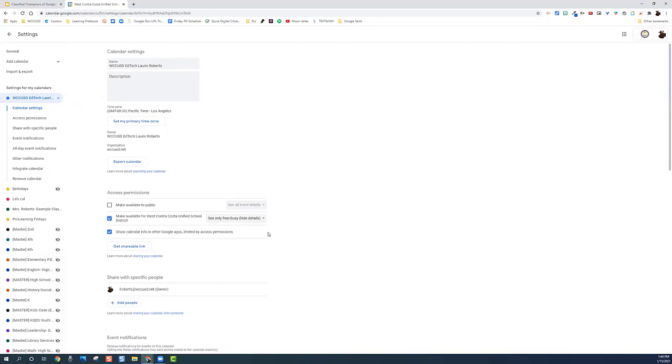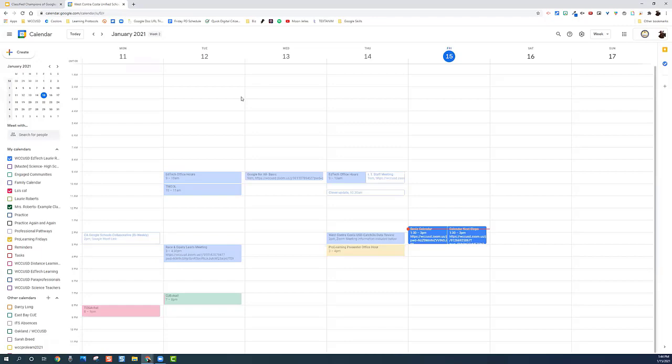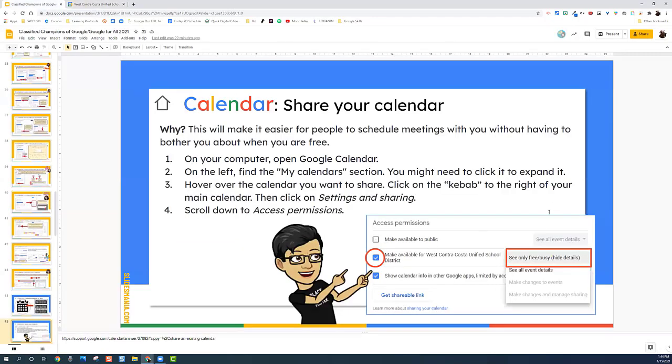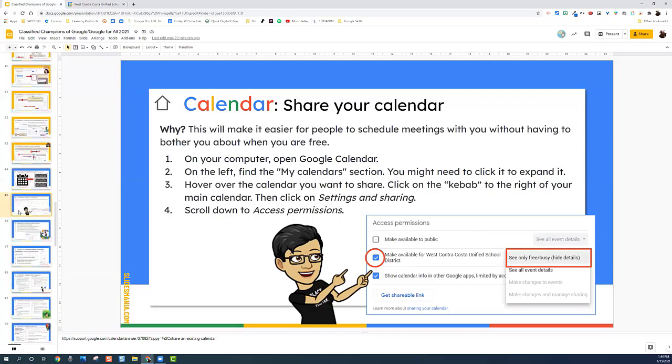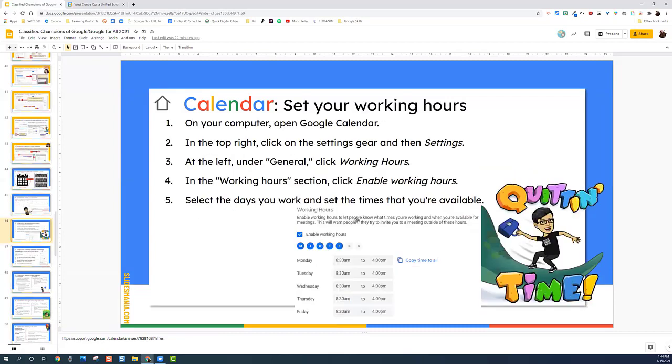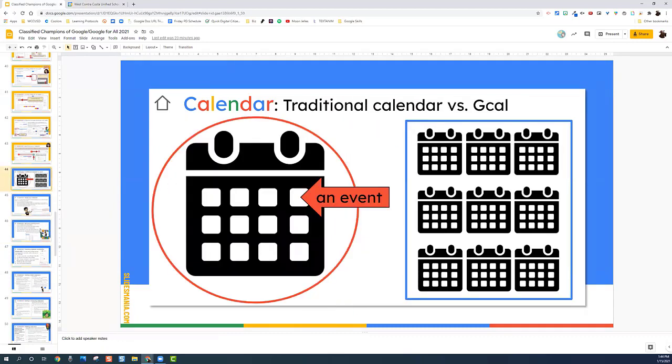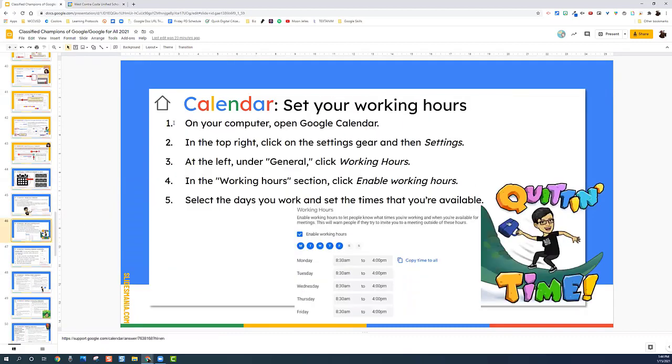Okay, I'm in settings. To get out of settings, I'm going to click on this arrow here right next to the word settings, upper left-hand corner. Okay, I'm back in my calendar. Okay, the next thing that I want to show you, and I'm sorry I'm in the small, but I'm going to show you how to set up your work hours.